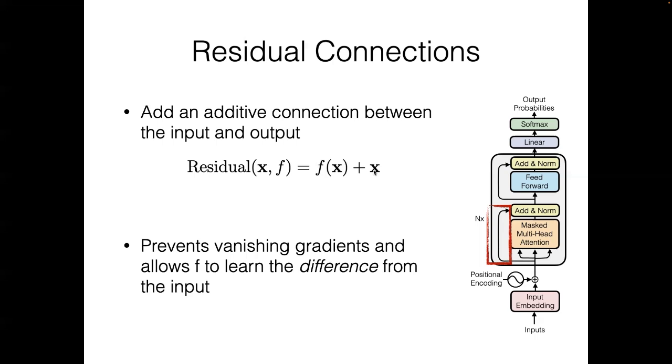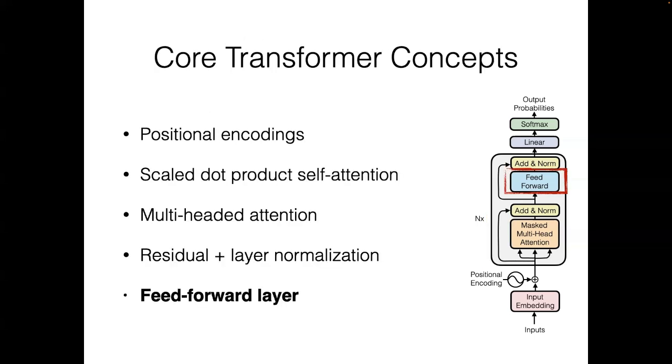It's the same argument that we saw before, where if f of x is really small, then you always have this alternative connection here. And then it does change the dynamics of learning, because again, now the model's learning these differences versus learning the full function at a given layer. And so then the implementation is really simple. You literally just add, and we'll see it in a bit. So, any questions here, or I'll go to the feed forward layer?